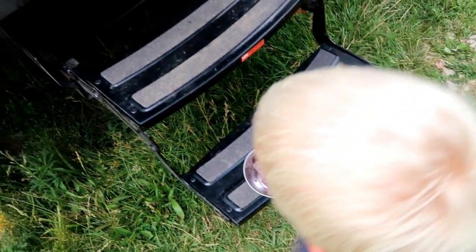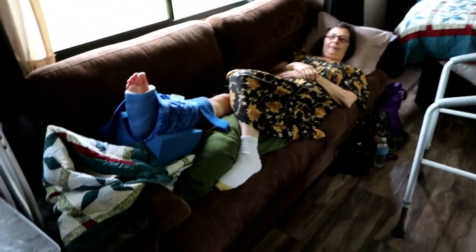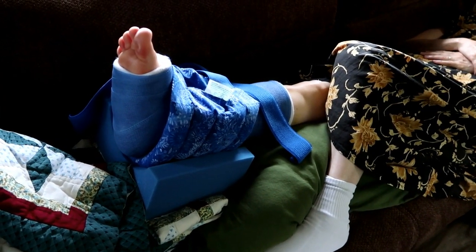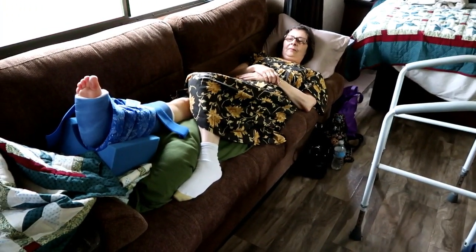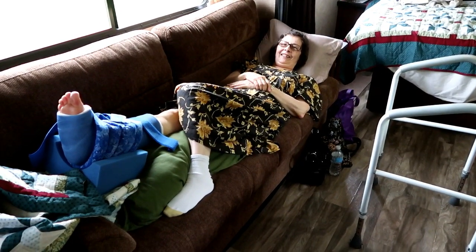They brought their trailer, which has been great. Here you go. Can I have tea? Okay, so here's Mom. Here's her new cast. Right now she's got it wrapped in a cold thingamabobber. So how you doing, Mom? Well, I'm doing a lot of laying around and sitting around. Just lazing, huh? Lazing, yeah.